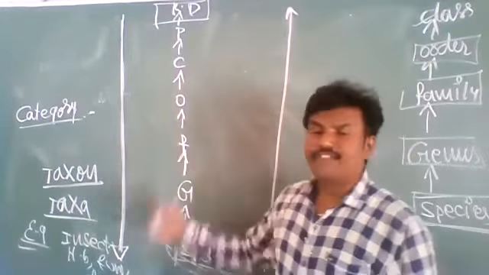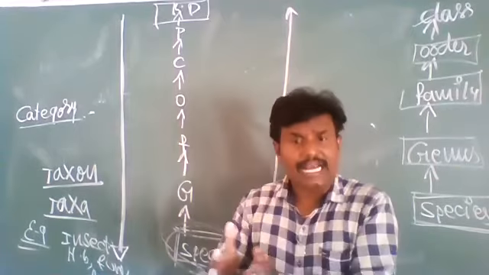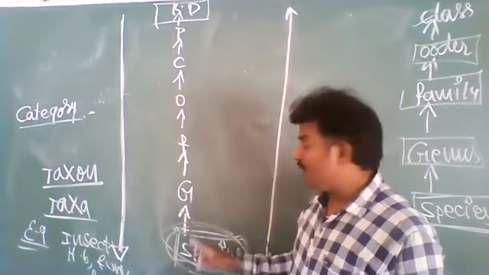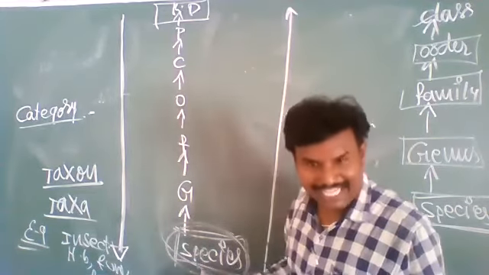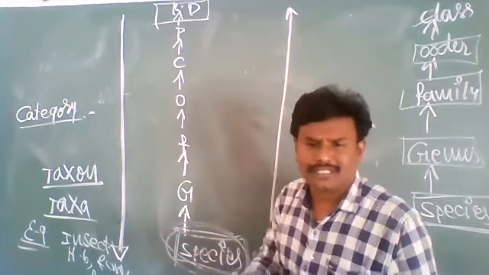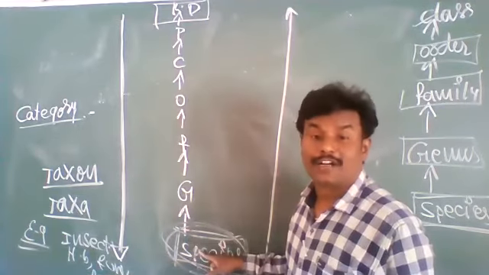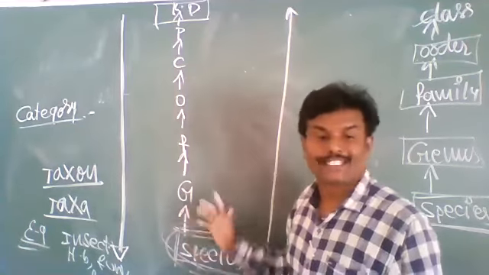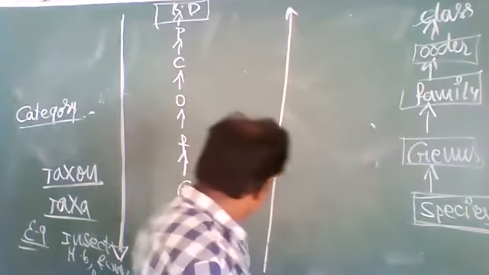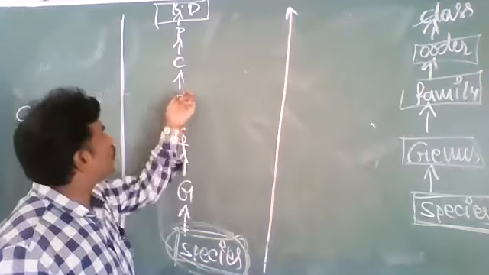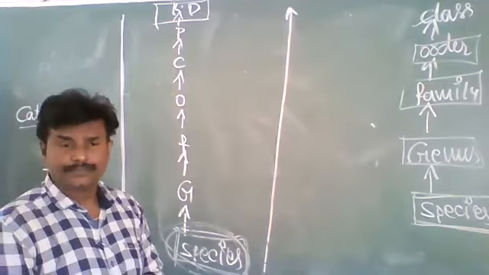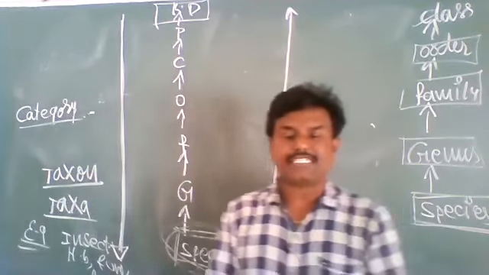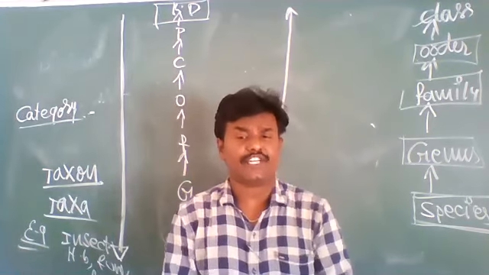Category refers to a particular rank or place or level in a hierarchical sequence. Putting up of the living organisms in a logical sequence is called hierarchy. In the place of living organisms, we can put taxon. So a particular rank or level or place in the hierarchy is called a category. For example, species, genus, family, order, class, phylum, kingdom. In this, the process of classification is finished. The classification topic is finished.